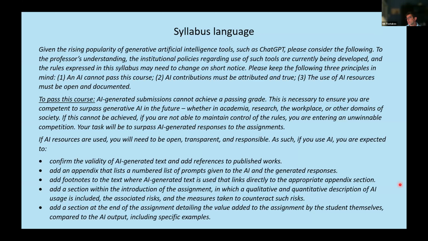And then I wasn't, because I came up with a syllabus language that I have included as text here, so that when the slides are available, people can copy and paste and change as they want, or they can send me an email and I can share it. At the time Penn State did not have a formal policy for the use of LLMs. I adopted 3 principles: that an artificial intelligence cannot pass the course, AI contributions must be attributed and true, and that the use of AI resources must be open and documented.